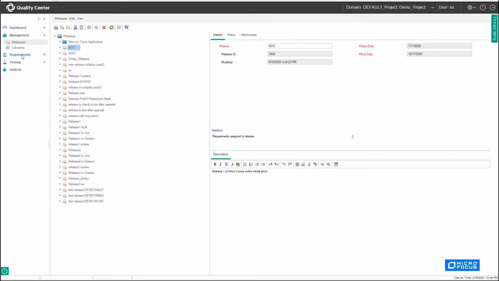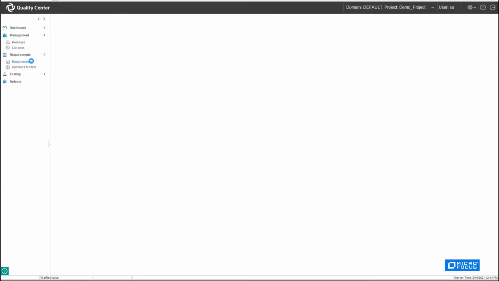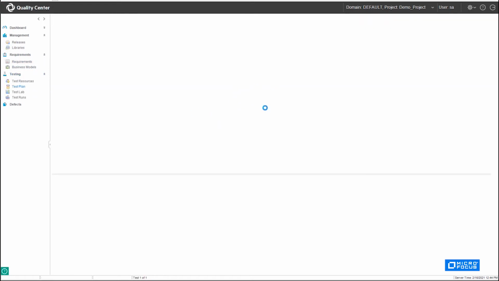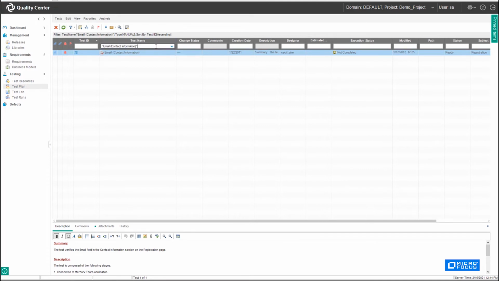And now for the entity part, the migration tool will migrate the requirements of the QC project, the requirement folders and requirement documents. The only difference here is that inside Octane, there is only one type of requirement document, whereas in QC we have multiple types, but we will talk about this later and show exactly how it is migrated. Besides the requirements, we also migrate the manual tests, and only the manual tests inside the QC project. So this excludes the automation types of tests and other types.